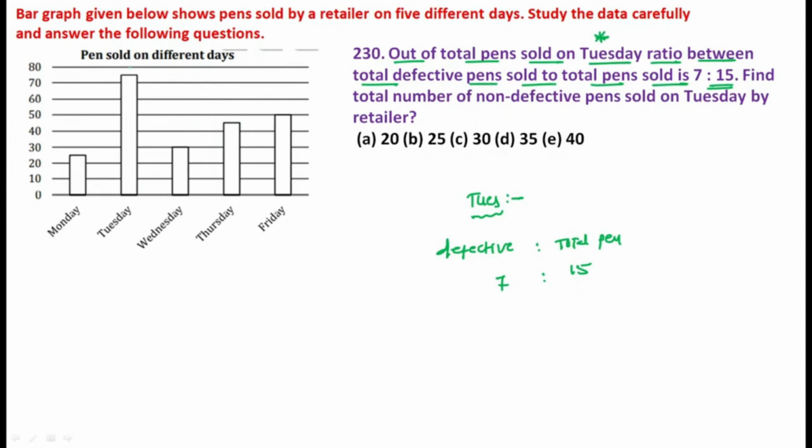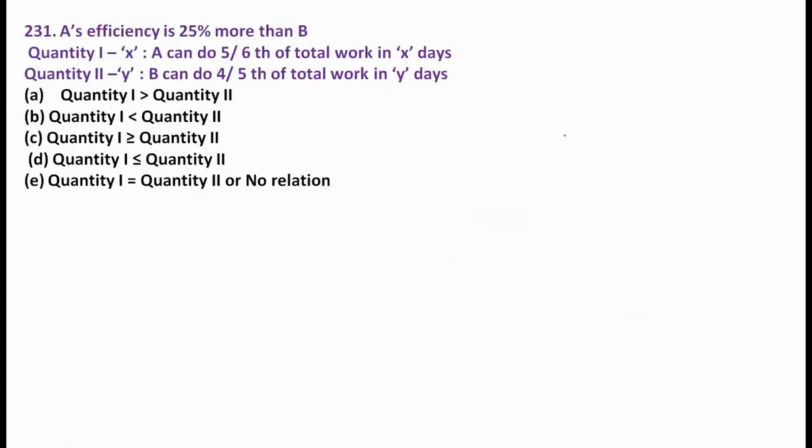Now the data we are taking is from the Tuesday data. So you already know that the total number of pens is 75, which means each unit is multiplied by 5. Now out of 75, that is 15 units, 15 becomes 75 when multiplied by 5, which means the total number of defective pens is 35 out of 75. But the question asks you to calculate the non-defective value. The non-defective value is 75 minus 35 pens. So 75 minus 35. Now you can choose your option, it is E. Just concentrate on how we are taking the data from the data table, guys. Now let's see the next question.